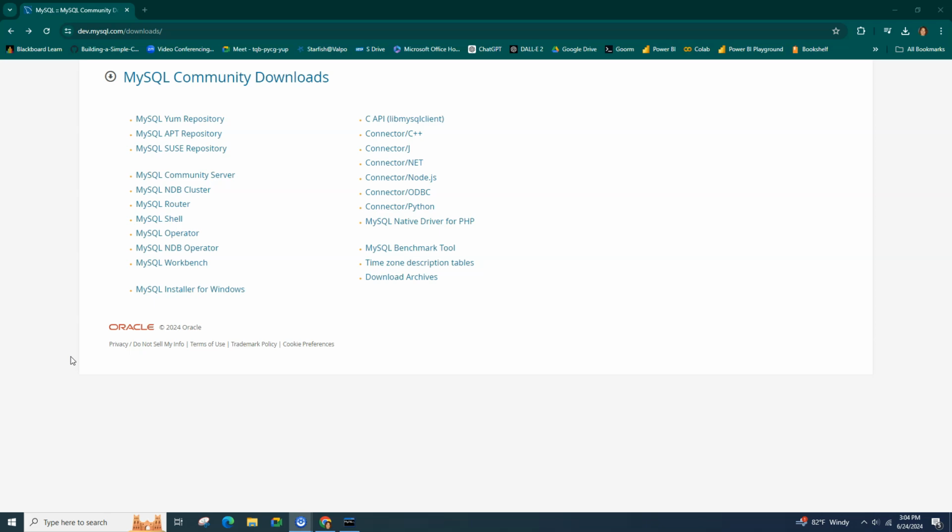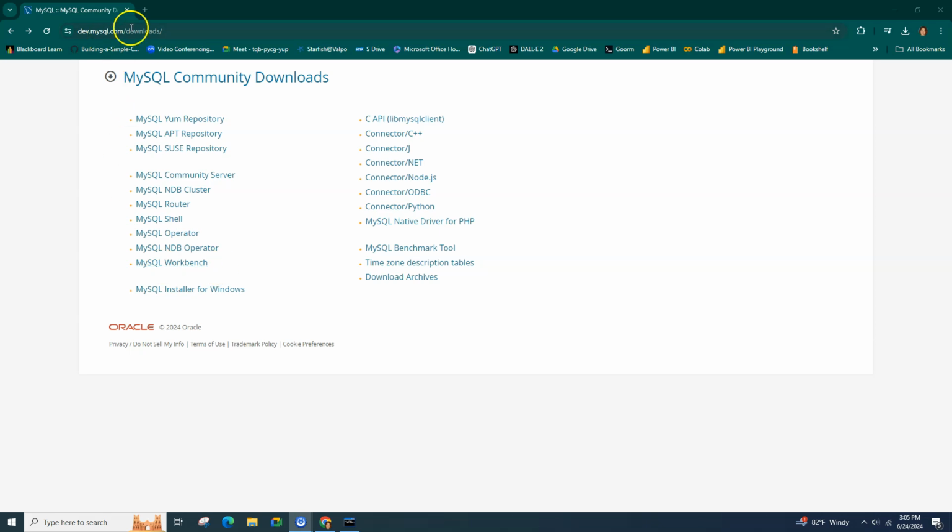There's also an option for separately installing a graphic user interface called MySQL Workbench. MySQL Workbench does essentially the same thing as the command line client, which you've just seen, but it does it as a drag and drop interface and point and click and all of those things. So it may be a little bit more convenient to work with. However, it is not always installed on any systems that you will encounter in real life. This is why it is a separate add-on that you have to install separately.